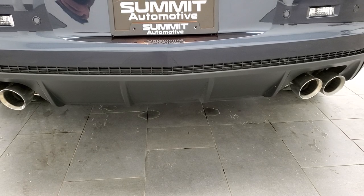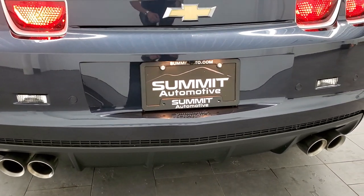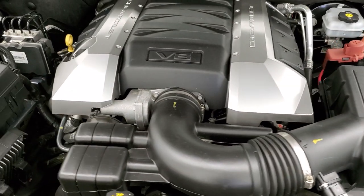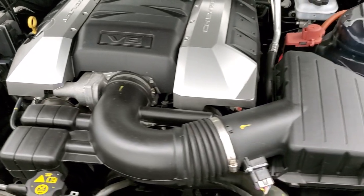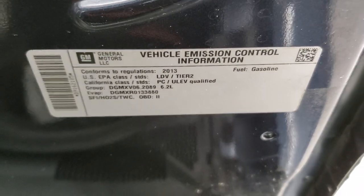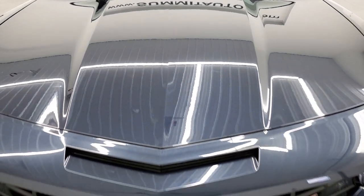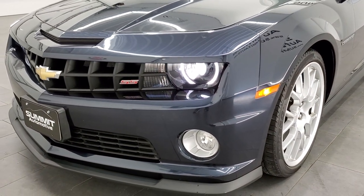Let's take a quick listen to the exhaust, and we'll get somebody to rev it up in just a second, but first let's check under the hood. Under the hood we have the 6.2-liter V8 motor — 426 horsepower when paired with the manual transmission. The engine bay is very clean and runs very smooth. This car has been fully safety-inspected by our service shop, has a fresh oil and filter change, and all fluids have been checked and topped off — that's what we do with all our vehicles. There's the emissions sticker, and the shocks are doing a nice job holding the hood up.